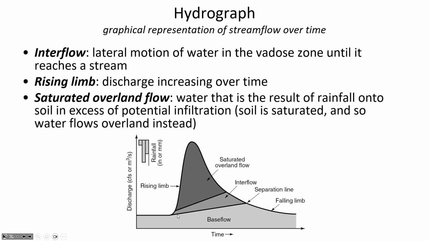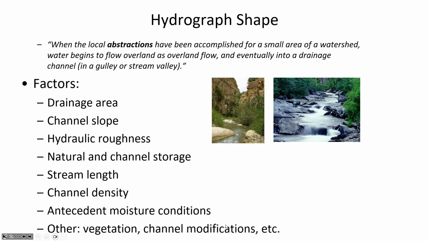And the flow that's underneath that, the interflow and the base flow, are the groundwater components, and water travels more slowly through the soil than it does over the surface, and so they arrive later and contribute a smaller percentage. And whether a hydrograph is gradual or very sharp depends on a lot of physical characteristics. And there's a quote in our book that I think is a really important quote because it helps to understand the process of a hydrograph forming.